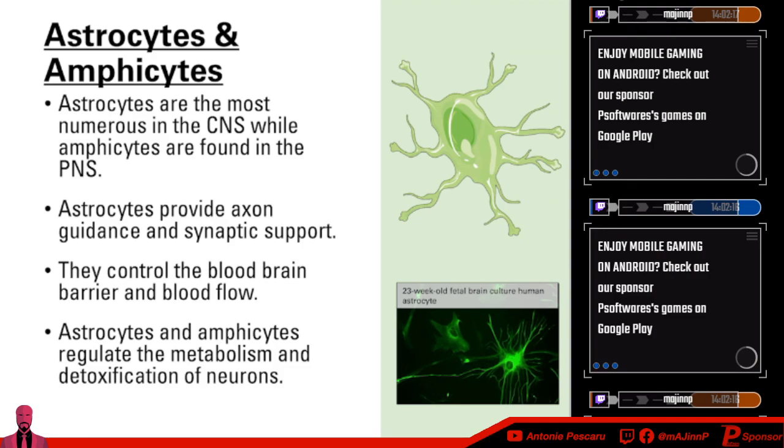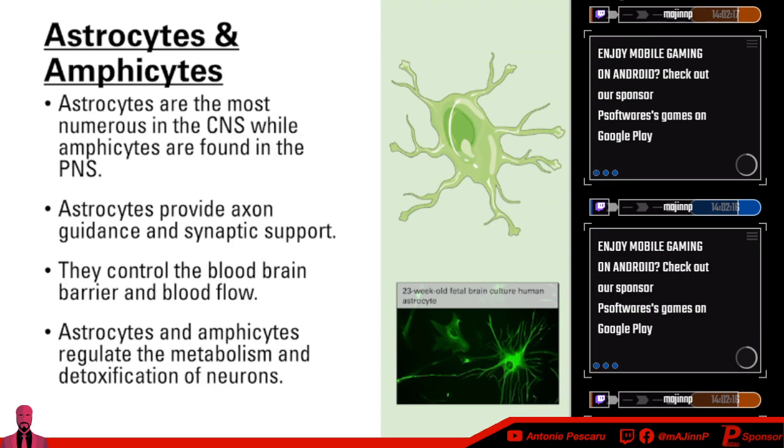They control the blood-brain barrier and blood flow towards the neurons, because one thing about the blood, basically the plasma, is very toxic if it ever gets inside of the brain or the neurons. If it actually touches the neurons, it's completely toxic. So you've got these astrocytes really regulating what goes in and what goes out of the blood-brain barrier. And that's what they make up for it, right?